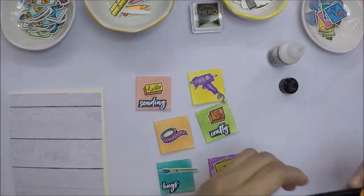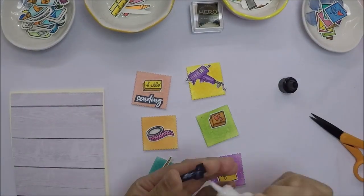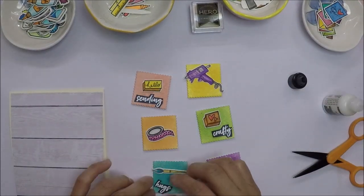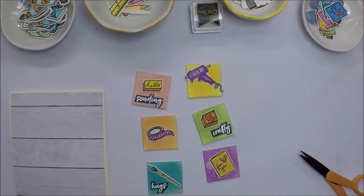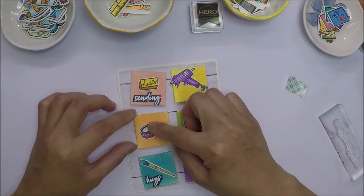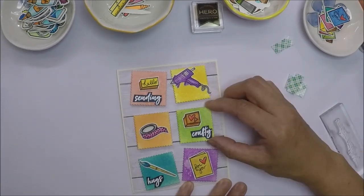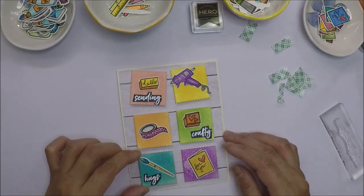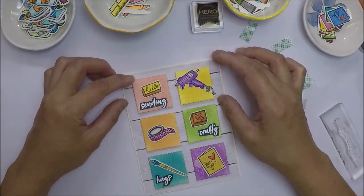I place the sentiments on the upper left side, middle right side, and lower left side with multi-matte medium. I also choose some images that will go on the scallop squares. And finally, adhere the scallop squares on the card with foam tape. I place the squares, not pressing them down yet, to make sure they're all perfectly aligned on the card. And then when I'm sure that it's all perfectly aligned, I can secure and press down the squares on the card.